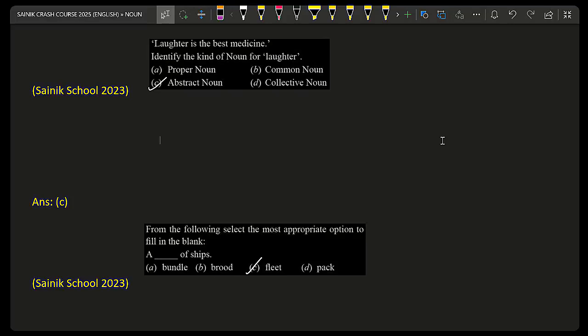Brood is actually a deep feeling that makes one worried about something. Suppose there was an exam and you prepared very well, but you have not performed up to the mark that you expected. How do you feel? We feel sad, right? We deeply feel where we lost the marks. That is called brooding. So it is a verb. Okay, thank you.